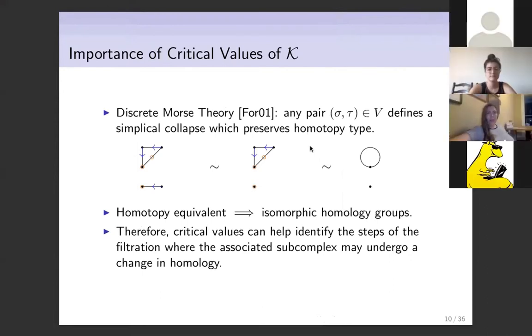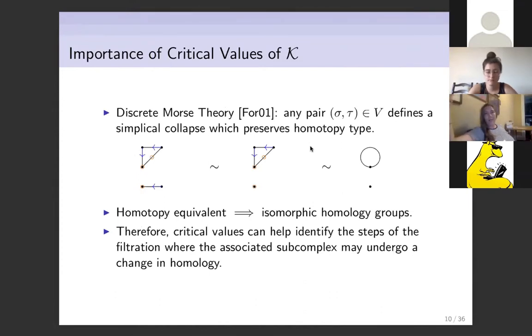Let's talk a little bit about how we can use this discrete gradient vector field to understand the homology of the n-parameter filtration. In order to do this, the critical values, these values in the parameter space where critical cells enter the filtration, are really important to understanding the homology groups of the filtration and therefore the rank invariant.